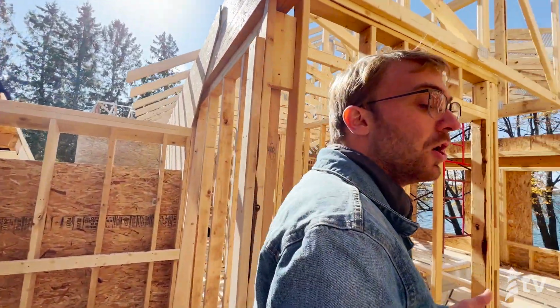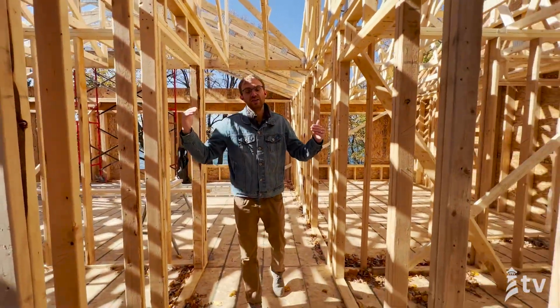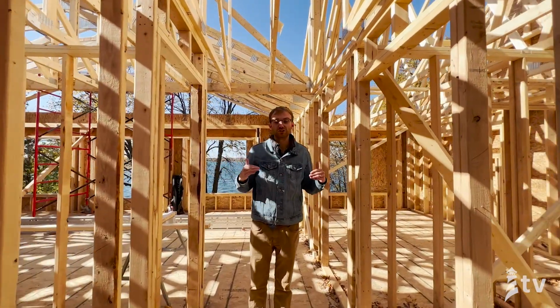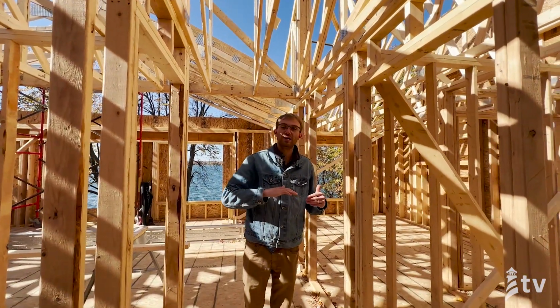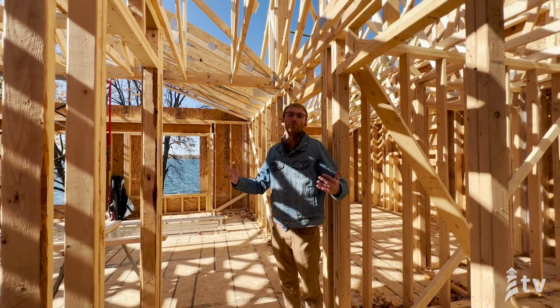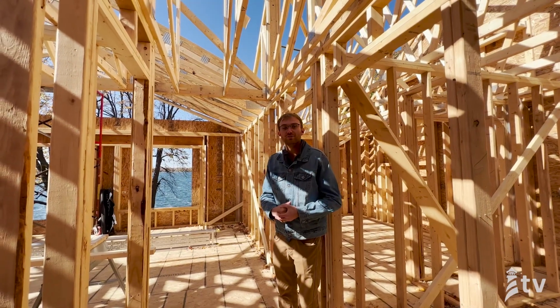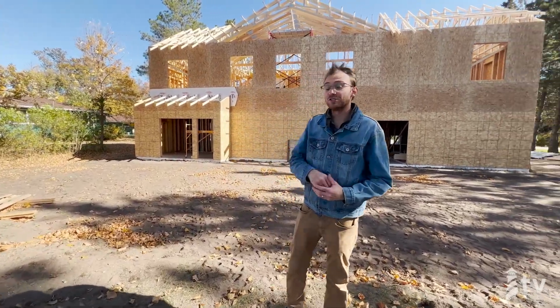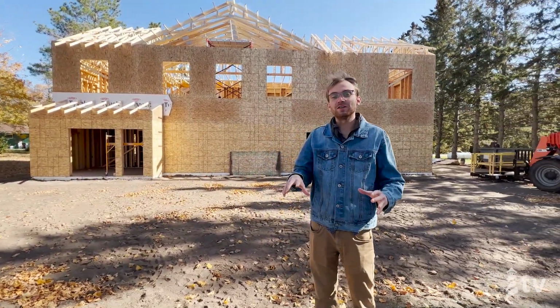And then as we come back, when we brought it far enough that we can make our roof slope, now we're up to that standard 8-foot ceiling in this space. So it really serves as a nice connection point, very functional, no steps between the bonus room to this space, and really makes it feel like it was all built at one time, which was the overall goal of this construction process.